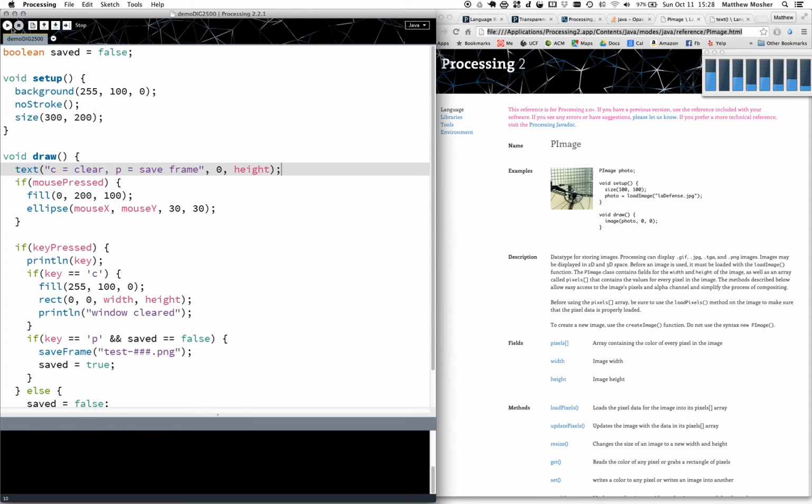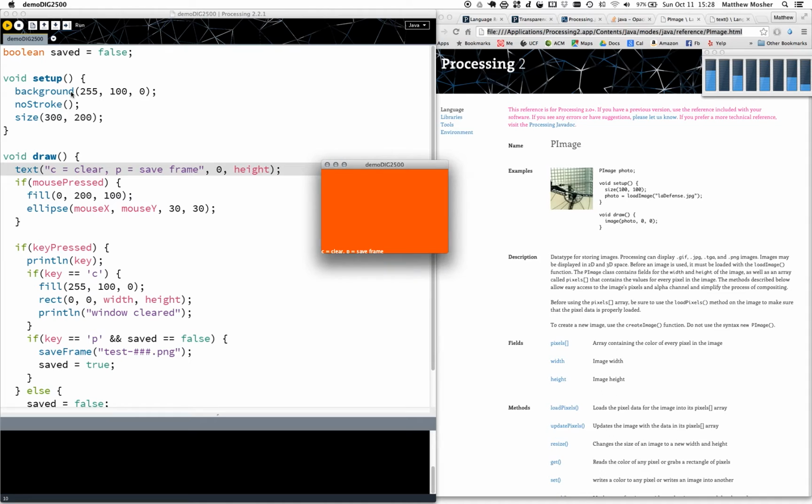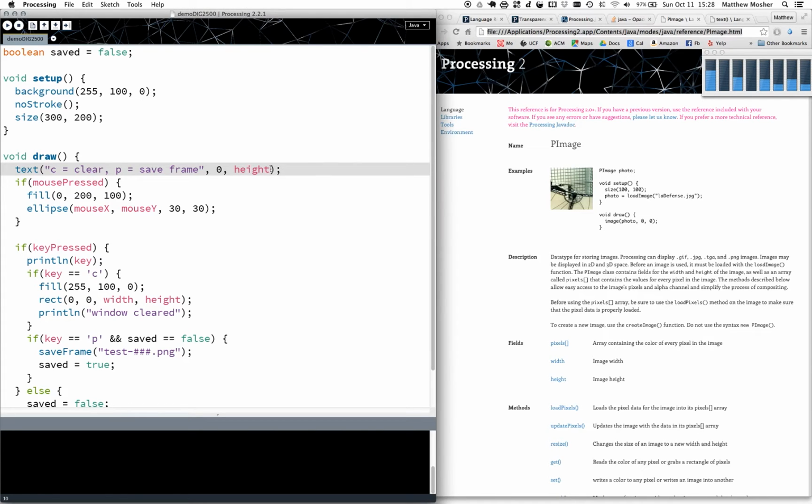We can try that. And there we go. Very close to the bottom. I might want to move that up a little bit, but we've got our commands there. So to move it up, maybe I'll say -10, because remember the Y increases as we go down. Okay, so we've got the drawing application.